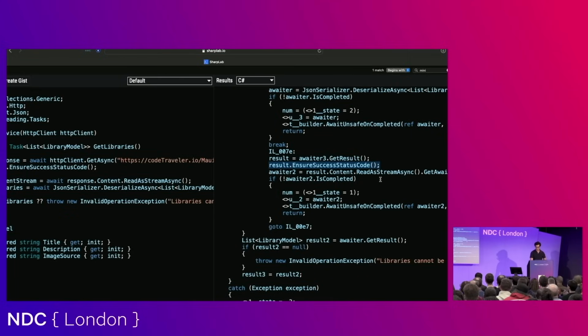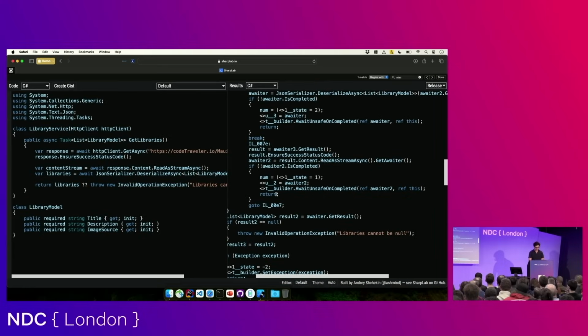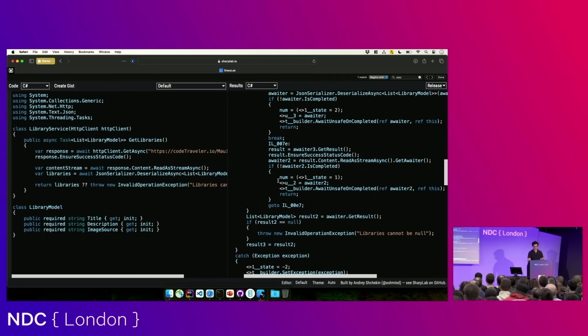And then, again, just like last time, it kicks off read as stream async. And just like we expect, it first checks to see, is that already completed? If not, okay, I'm gonna go return, I'm thread 1, I'm gonna go hang out with the user so that our app doesn't freeze. And so this goes back and forth, and this is how the C# team was able to design for us async await.